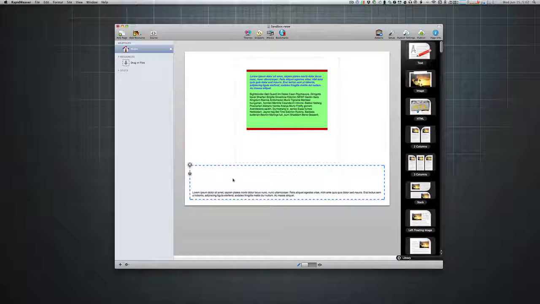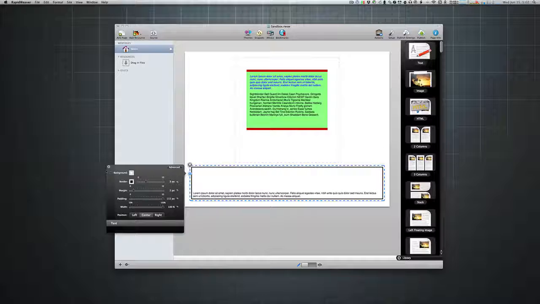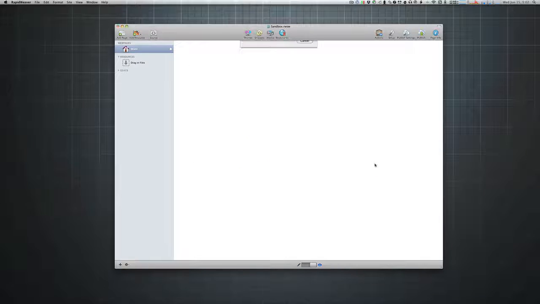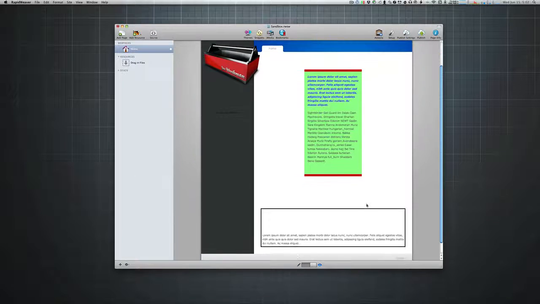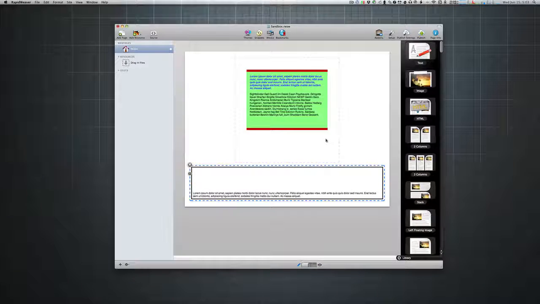But let's say I decided I wanted to add a border to this stack. Now, if I added a border to this stack, all of a sudden things get a little funky, right? Because I used the padding, I still have my gap between these two stacks, but now I have a big, huge gap inside this. And what I really wanted was a nice, clean border around my content, but keep the gap between my two stacks, right?